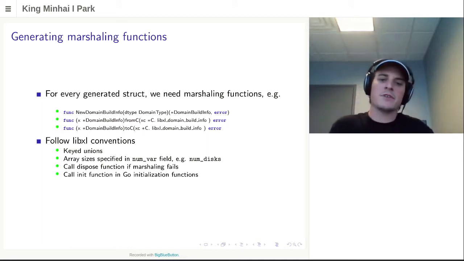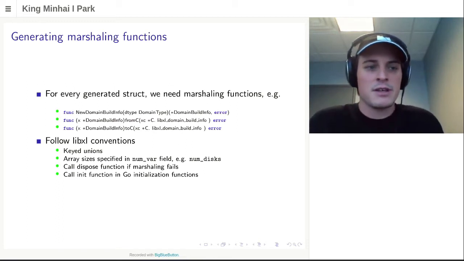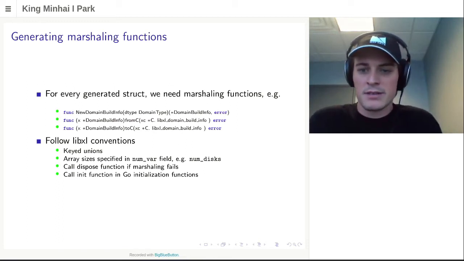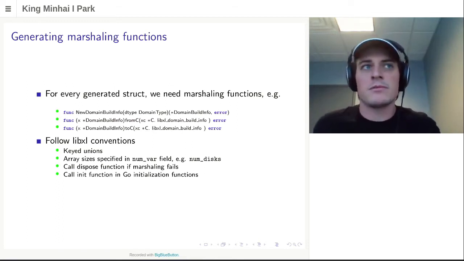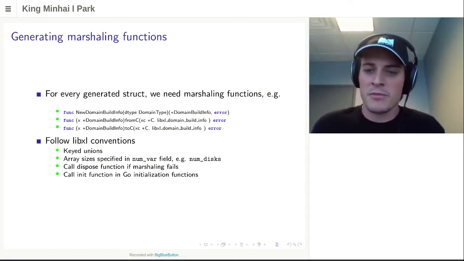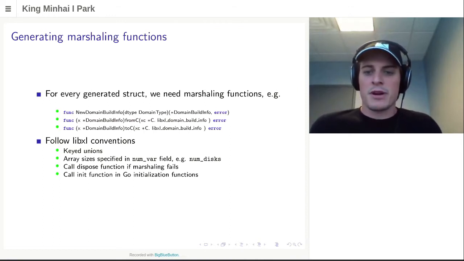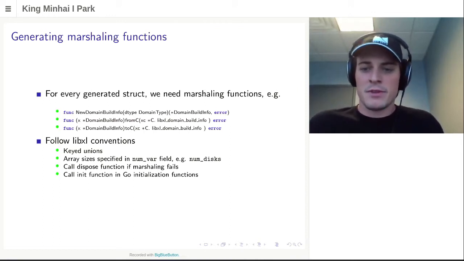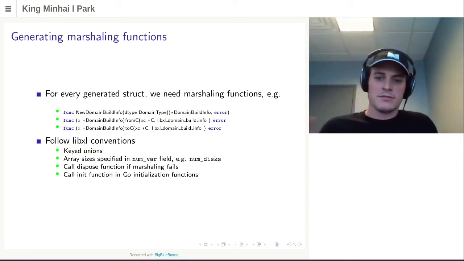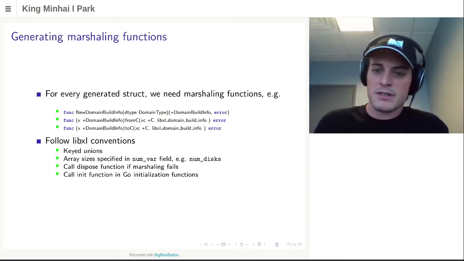All right, the next thing that we had to worry about is marshalling functions. As I mentioned, we really only need to worry about safely handling data handoff between C and Go. For each type, we want to have a constructor so that package users can just call this function and not worry about anything going on under the hood with CGO and libxl and init functions.